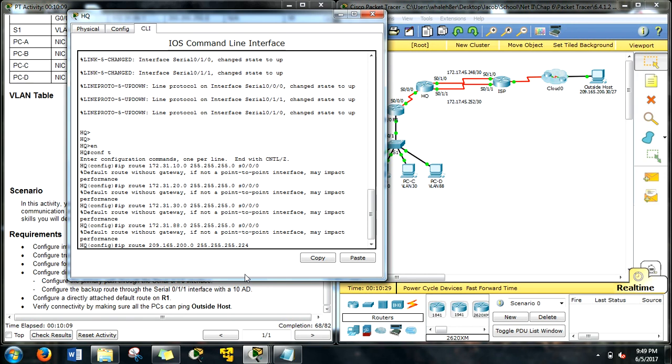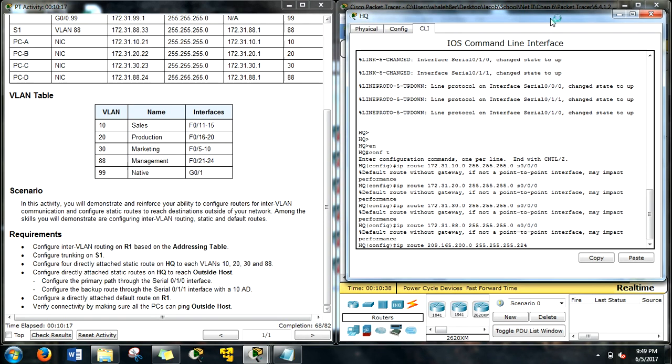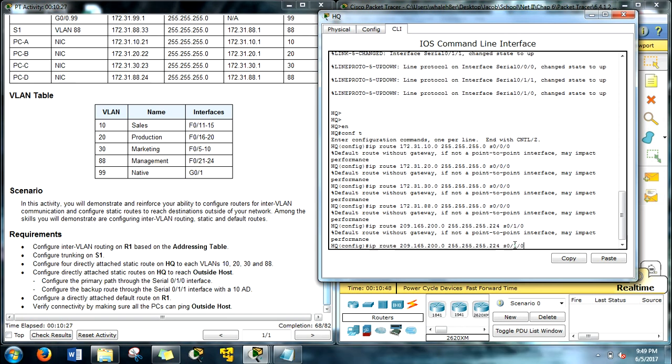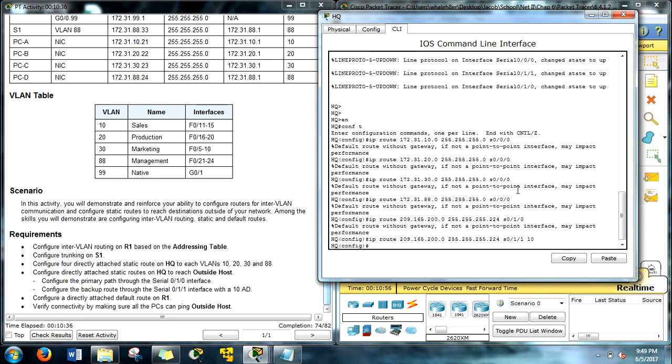But you should learn that. You should have learned about that in CCNA course number 1. So the exit interface is going to be, what is it telling us on down here? S0/1/0. Enter. Do it again, and it says do the next one with the exit interface of 0/1/1 and give it an administrative distance of 10. Enter. Okay, what else?